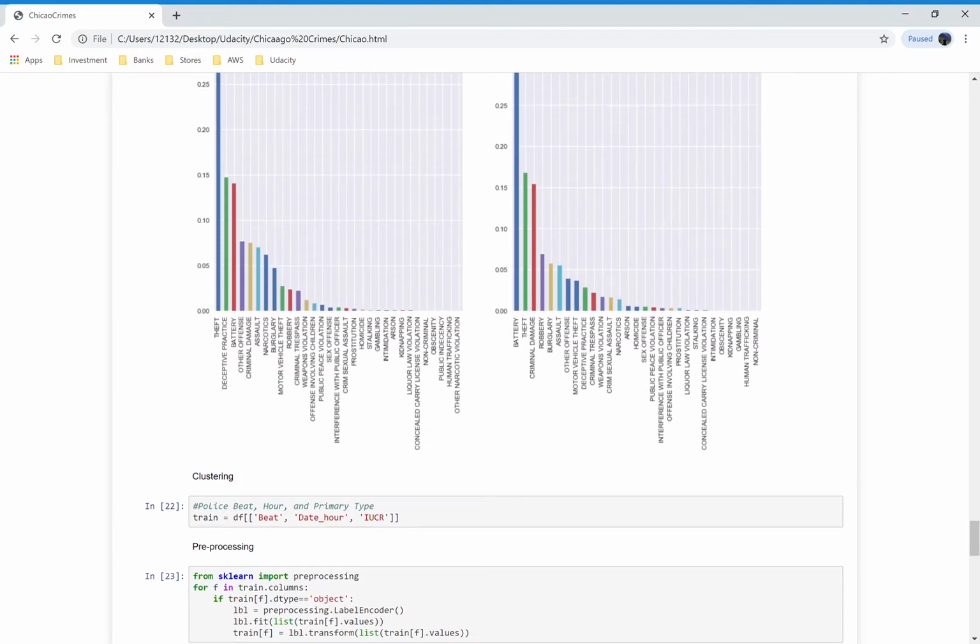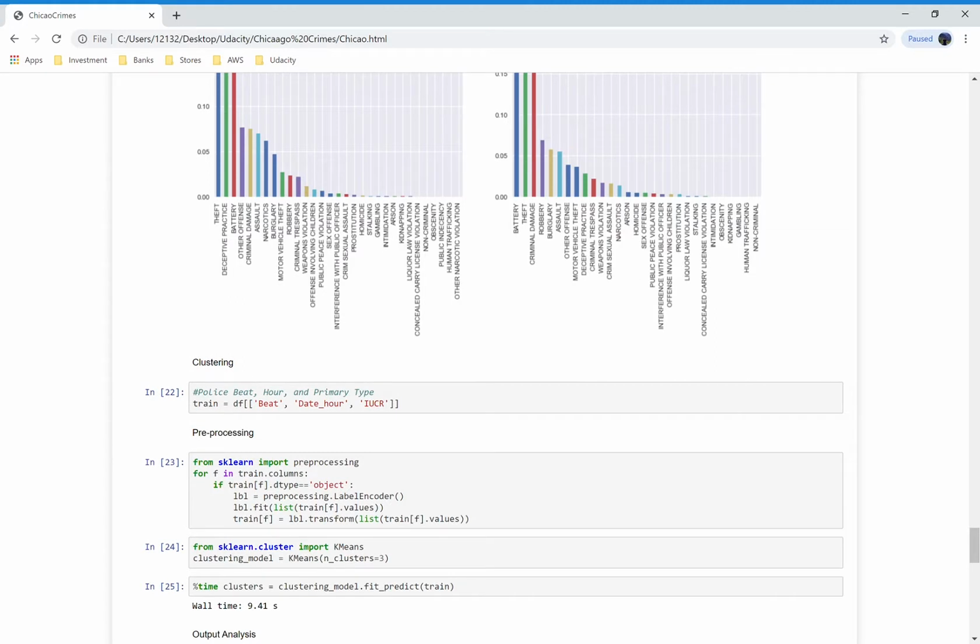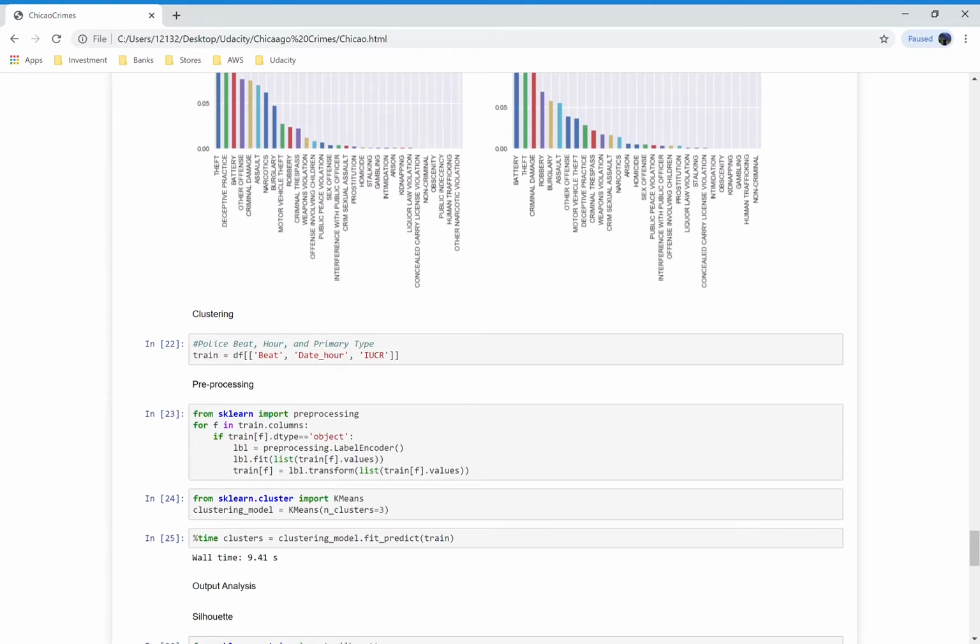Okay, let's move on to creating K-means clusters. To give you a little background, K-means clustering is one of the simplest and most popular unsupervised machine learning algorithms. A cluster refers to a collection of data points aggregated together because of certain similarities.